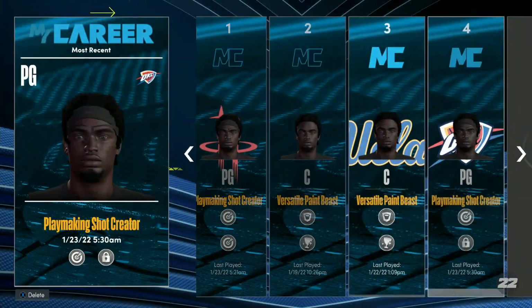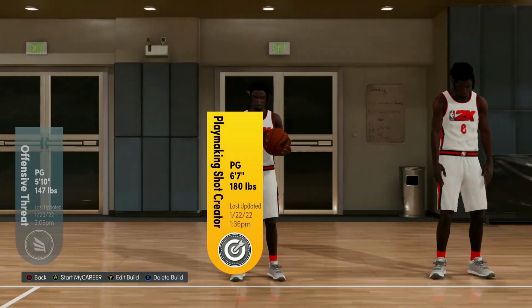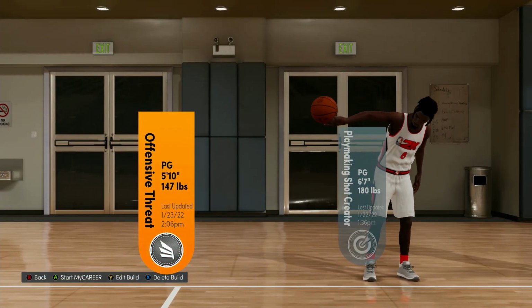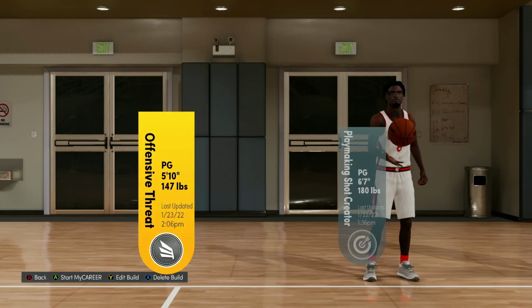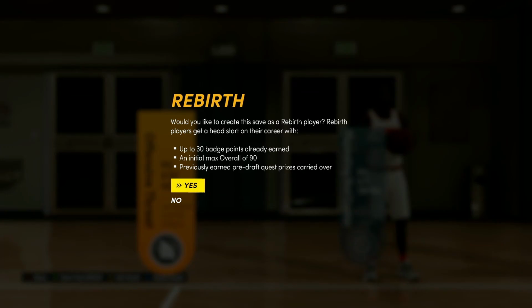Now you want to go back over to the player. Where is he? Right here. You press Y to edit build. Do not press A to start my career. No, press Y to edit build. Y to edit build, okay?